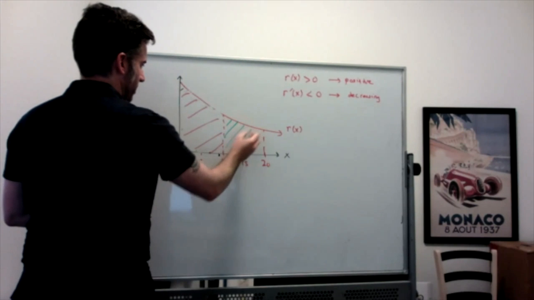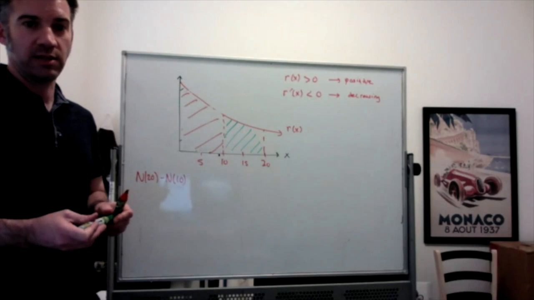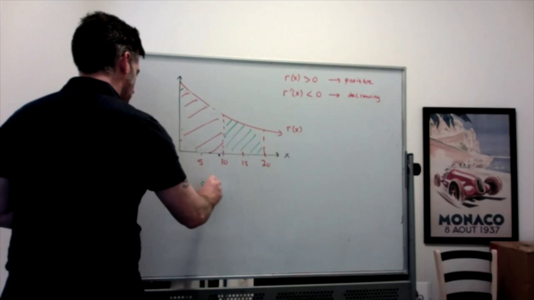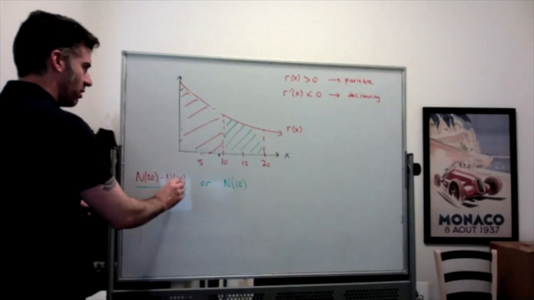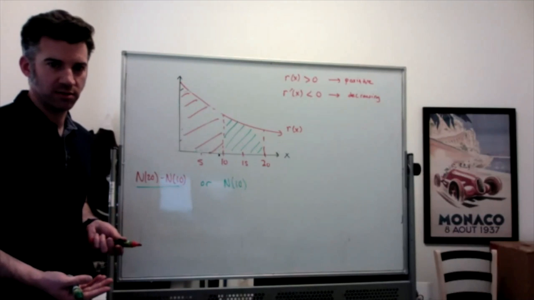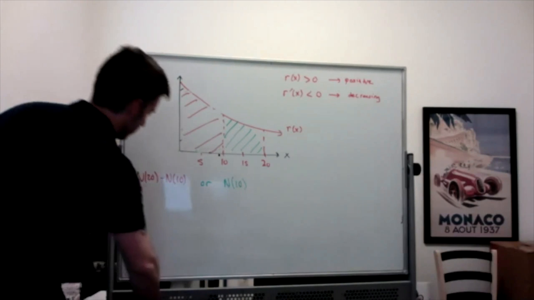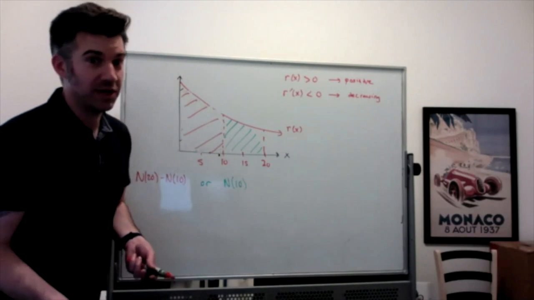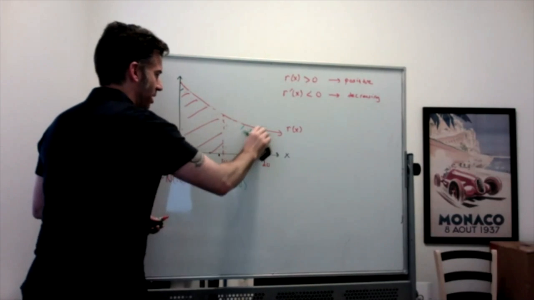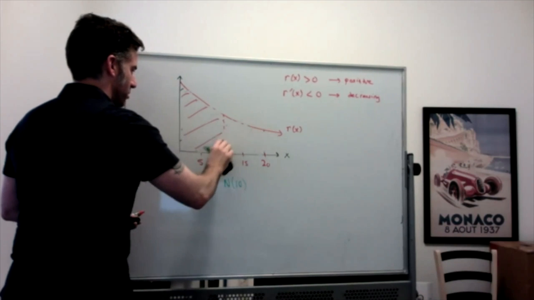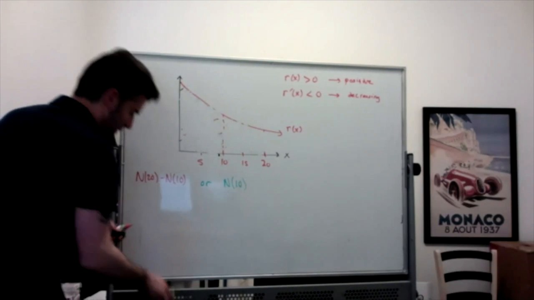Okay, let me ask you guys, which is bigger? N of 20 minus N of 10 or N of 10? Is this one bigger? And sorry, my colors are kind of backwards. I got my colors backwards here. Yeah, I blew it. Sorry. This one is that one. Let me erase here, Jaden. Apologies. You guys should already be able to answer the question though. Clearly, the region on the left or the right is the bigger one.